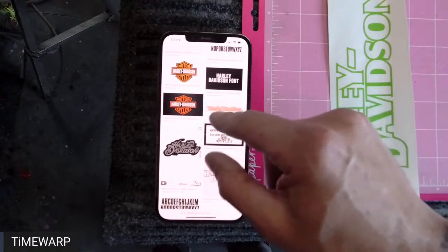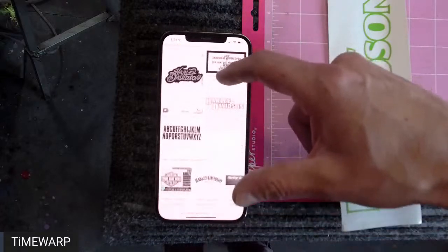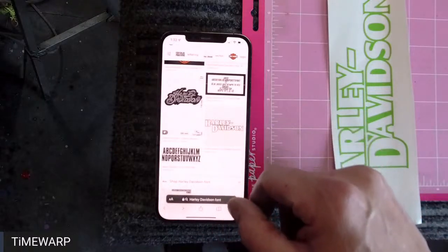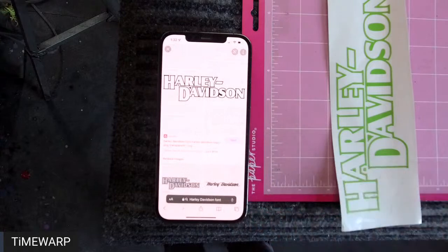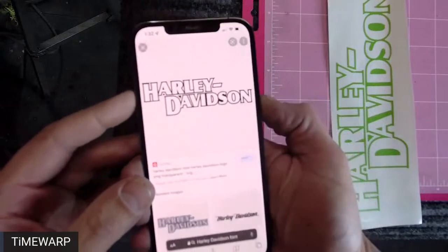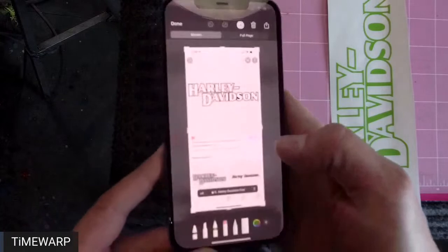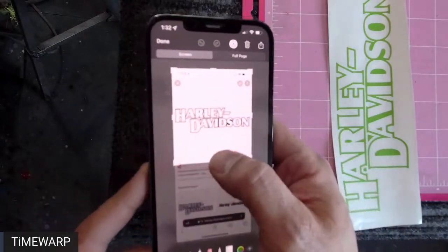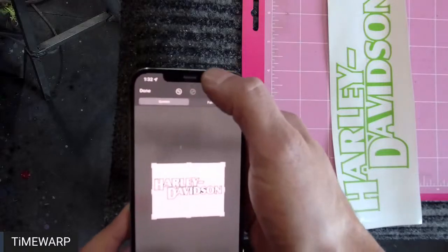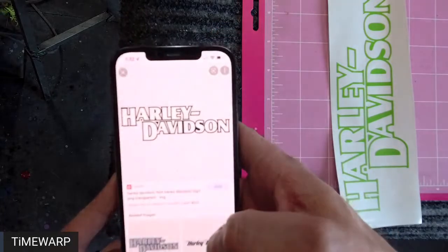It depends. You might have to put that in a third-party app. And maybe I can show that in a different video. But keep scrolling down. This is actually the Harley Davidson logo that I was looking for. So I'm going to click that. And I'm just going to screenshot it. I'm going to take that screenshot and I'm going to shrink it down. And I'm going to save to my photos.